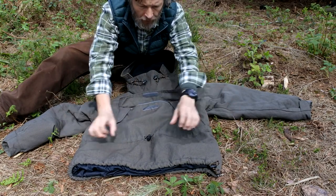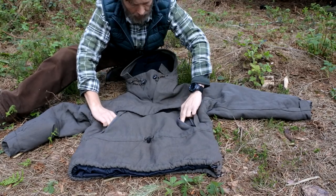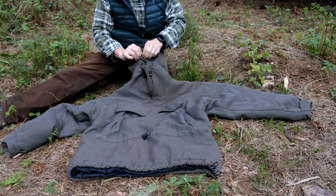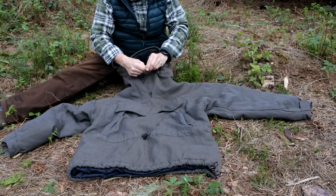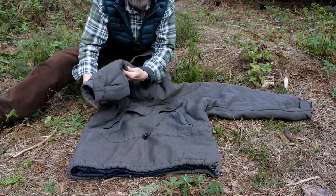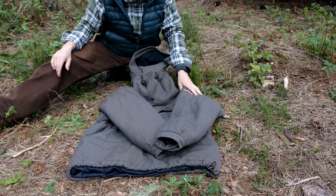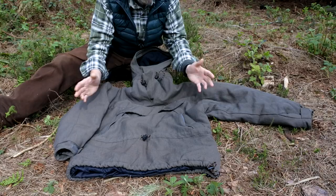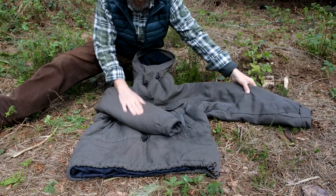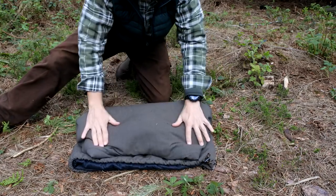To put it on it's over the head; you've got a zipper there just so if you're sitting down it just makes it a little bit more comfortable. You've got one main kangaroo-style pocket at the front, which I do like - if you've got a lumbar strap fastened on a rucksack you can still put stuff in the pocket. Just at the sides here you've got a couple of hand warmer pockets, everything is fleece lined. The hood is fully adjustable with a gaiter to keep all the wind from going in, and you can cinch everything up with poppers. This is called the Skidoo Smock. You can still get them; the cost ranges from around £250 all the way up to about £450.